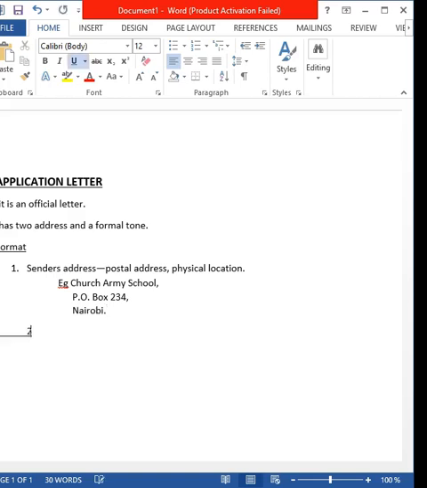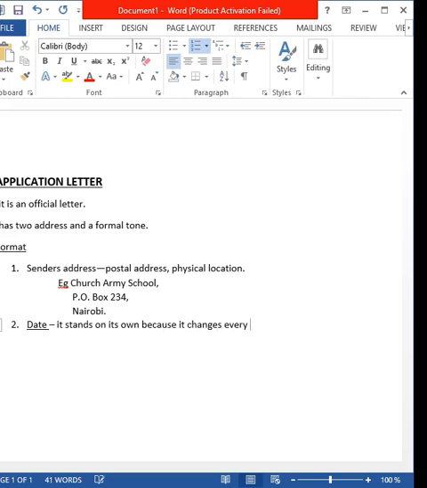Now, number 2, here we have the date. Now remember, the date is not part of the address. This one, don't forget, stands on its own because it changes every time.